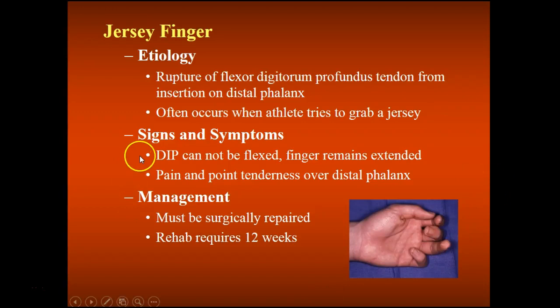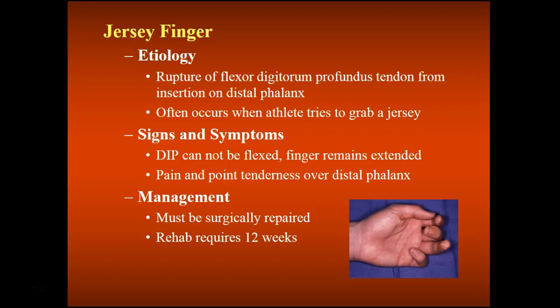So what do we know about this pathology? Like what does it present like? Well, the DIP cannot be flexed because that flexor tendon that supplies and assists and moves the finger into flexion is now avulsed. So that patient will not be able to get into finger flexion, and the opposite of mallet finger, that finger now stays in extension. So you get a finger that looks hyperextended in essence. There's going to be tenderness to palpation over the distal phalanx and maybe even the distal interphalangeal joint as well.